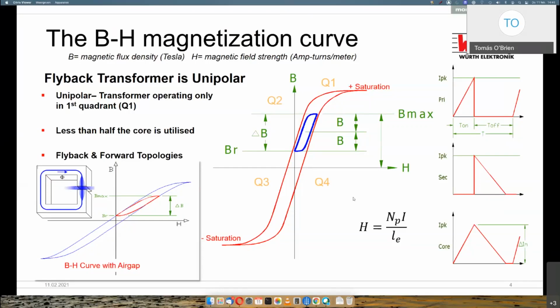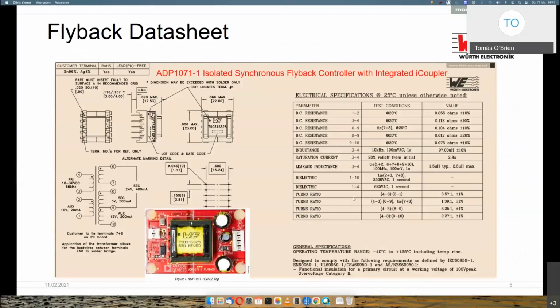Okay, and the next slide. So here we have a typical data sheet. This is actually a data sheet for an Analog Devices evaluation board that we developed with Analog Devices, and it's for one of their isolated synchronous flyback controller ICs. And a typical data sheet will have the mechanical dimensions of the transformer. It has a schematic diagram which includes the input voltage ratings and then the output current and voltage ratings. And on the right-hand side we have all the electrical parameters, and if there is some safety information as well, that'll be down there. And all these electrical parameters, we need to look at these in a little bit more detail to see if that transformer can work for our power supply.